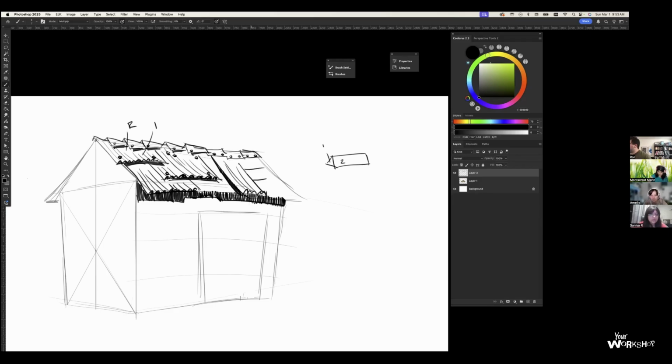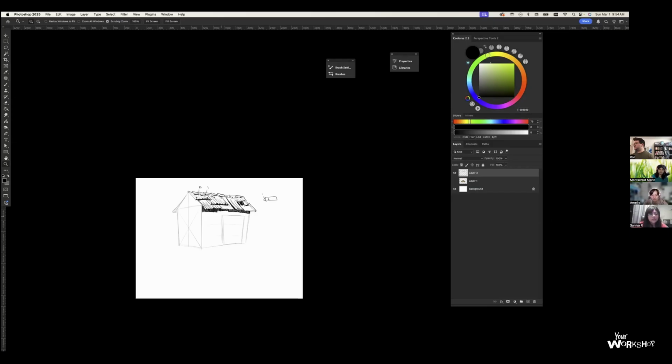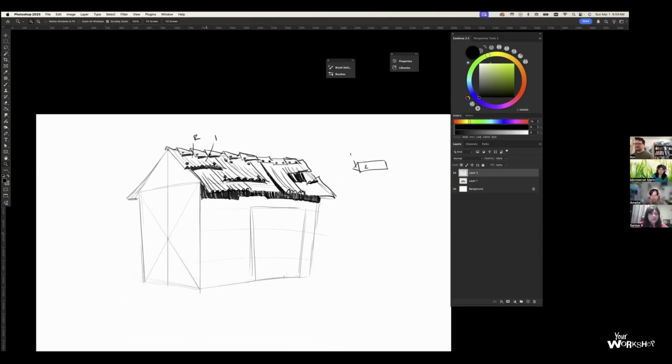Maybe I'll cut a hole in here, maybe indicate some sort of a beam on the inside. See how that works? Kind of interesting.